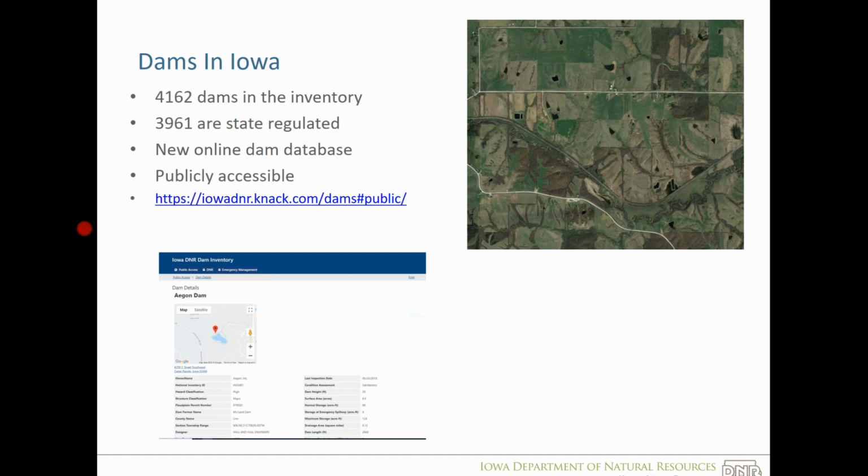So we maintain our own inventory, and I mentioned there's a national inventory, and the way that works is the states and other federal partners all send their data to the Corps about every 2 years. They're trying to get that to every year, but about every 2 years, everybody sends it in, the Corps compiles it, and there is a website where you can access all of the national dam inventory. But I want to point out that we have our inventory in a new web-based database, and we're doing really good on time. So I'm going to try to switch over and just show you our database here.